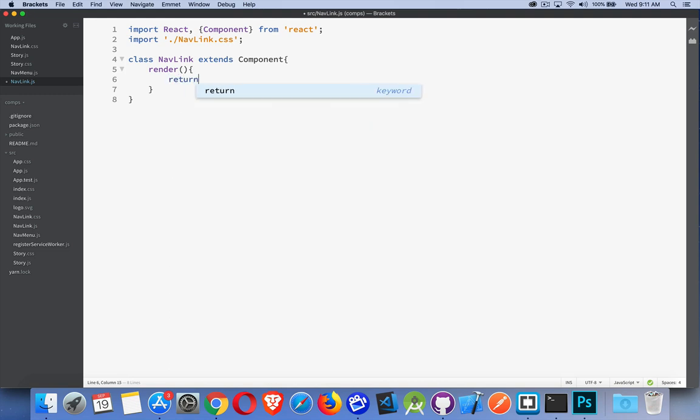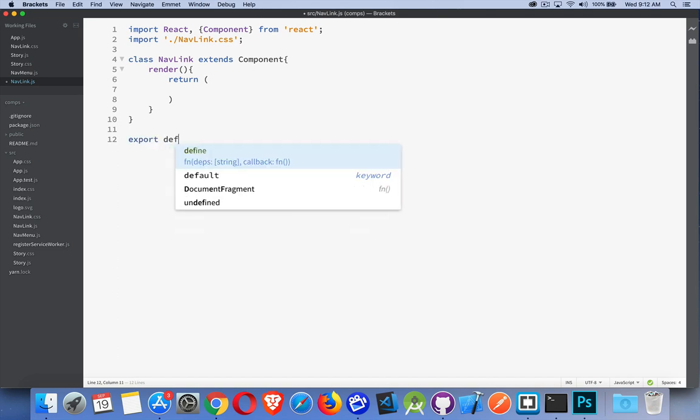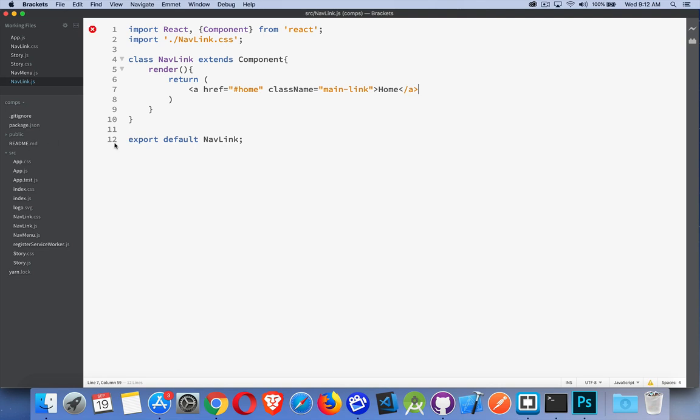You can see that this process is just the same thing over and over. And you can actually copy one component over. You get a simple little component, you can just copy and paste it into the new files, and it will save you a bunch of time typing out the scaffolding. There we are, NavLink, and there's a link. Now, when I use this back on the other page, all four of my links are going to end up as Home with href home.